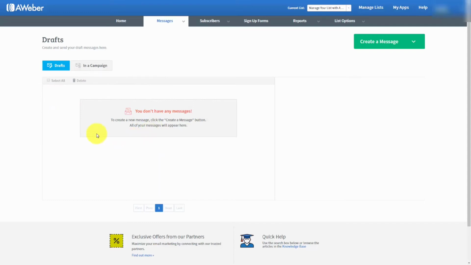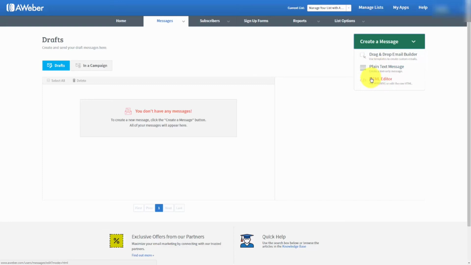Now, in order to get started writing an email, what you're going to do inside of the draft button is you're going to click create a message. Now you have three choices. You can either click the drag and drop email builder, which is what you will use in most cases because this will send the most attractive emails. You can send an email by plain text if you have a specific reason as to wanting to send plain text emails to a certain list. Or you can also use the HTML editor if you know HTML extremely well.